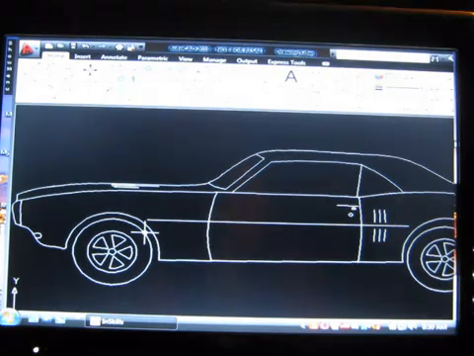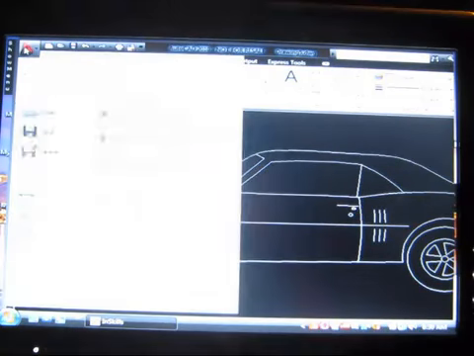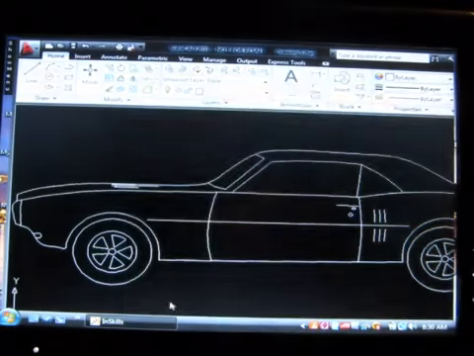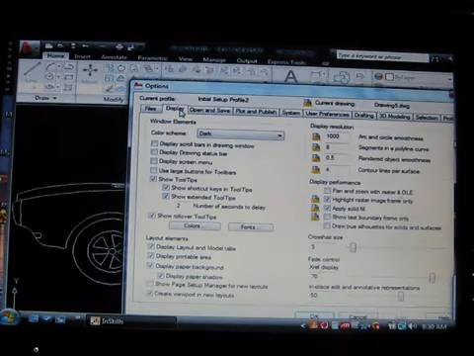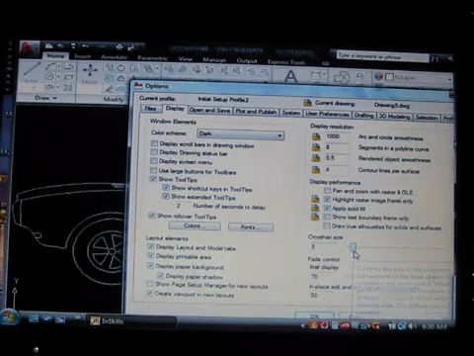So to change this, you can go to your options window again, just like we did for the mouse controls. Go to the application menu and click it, and click on the options button. Once in the options window, you will need to activate the display tab. The crosshair setting is near the right. As you can see with this pop-up tool, it describes to you what the settings mean.